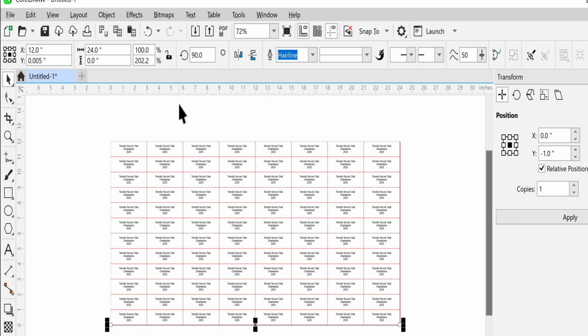Now again, I could sit here and send the job over right now and everything would be fine and we'd be good to go. However, there's one other thing, and again, it's not that big of a deal here, but I think it's a good learning example of things you can do with Corel to speed up your process.